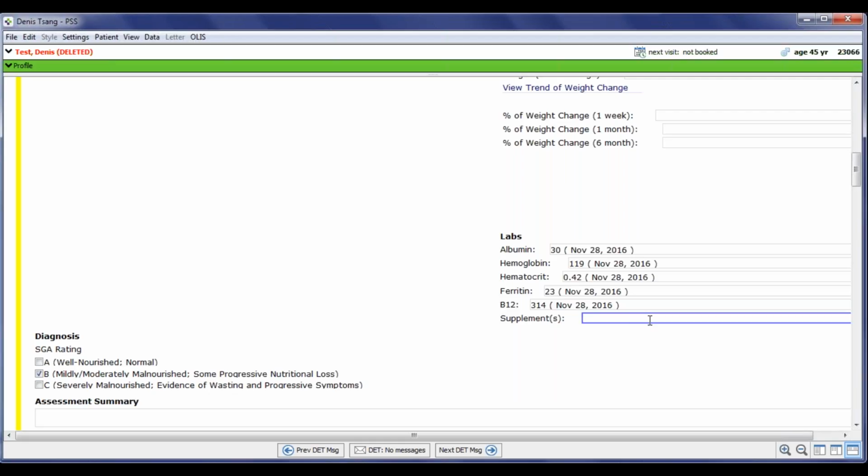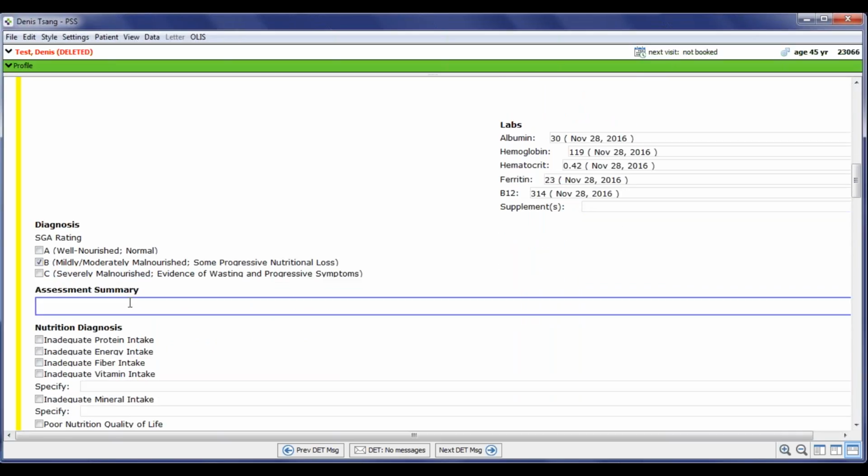Here is a field that you can type in what type of supplement that the patient is on, if their B12 is low, and it makes sense that you want to see if they are on a B12 supplement. If not, whether this is a recommendation that you will go with. Another scenario could be ferritin is being low. 23 is a good number, but if you see someone is on an 8 or in a 7 range, then you might recommend a ferritin or any iron supplementation that is suiting their need to bring back up and to correct the deficiency.